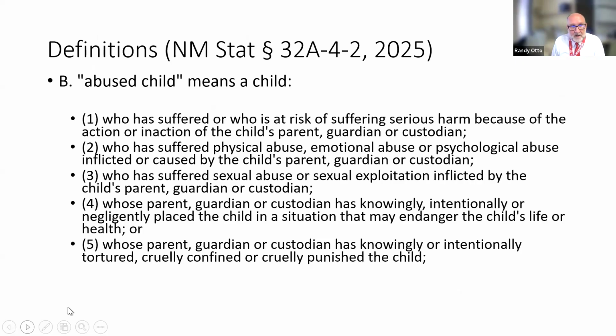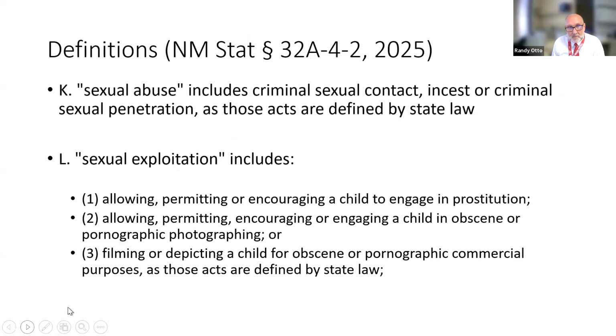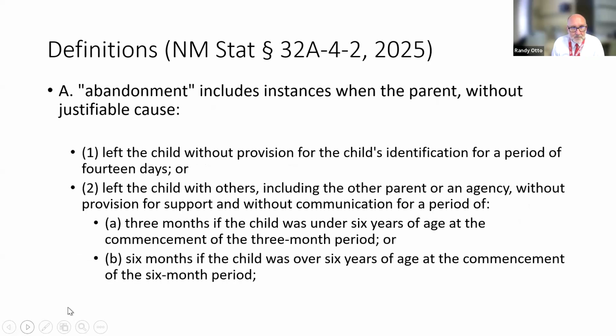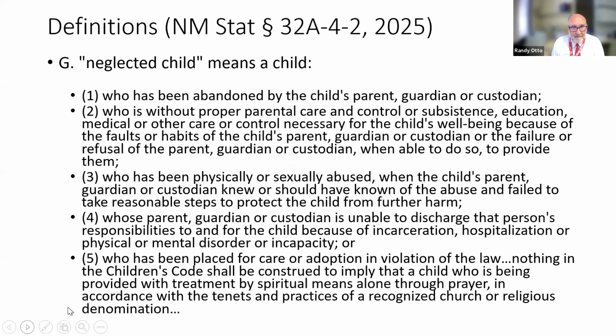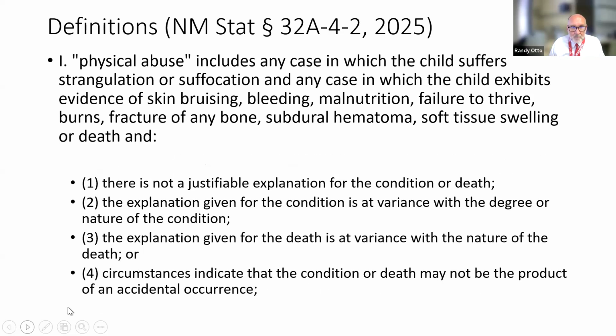Again, the definition of abuse is included in the statute. We'll also see neglect coming up here, I think. We go to the next slide. Okay, sexual abuse, sexual exploitation. I think neglect will come up. Some abandonment, maybe neglect's coming next. Okay, here's neglect. And then we can go to the next slide. Okay, more definitions of abuse. Abuse is distinguished from an abused child. Next slide.